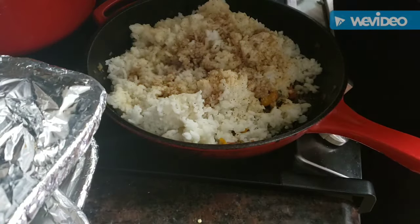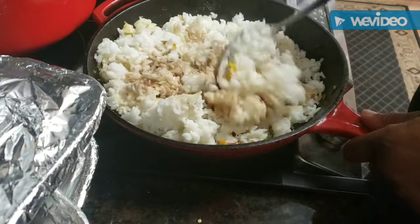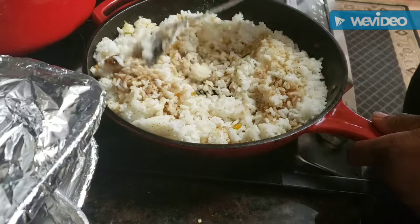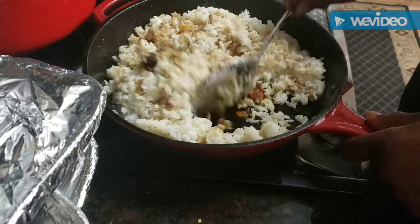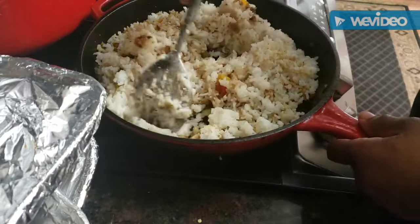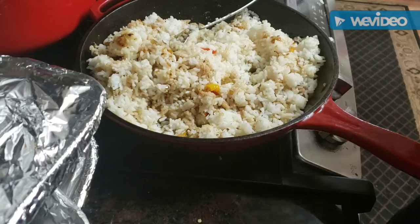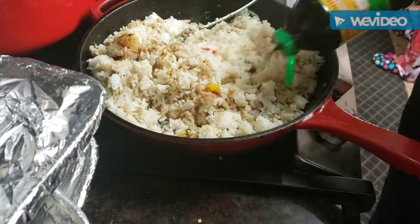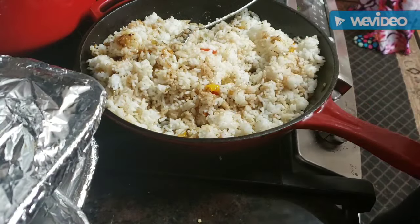Okay. So this is basically just a simple veggie fried rice. You just go ahead and start stirring the veggies into the rice. And I've used olive oil as my base oil. And of course I've got to put a little bit of that complete seasoning in there. Y'all know that, I'm sorry, Gold Mountain seasoning.